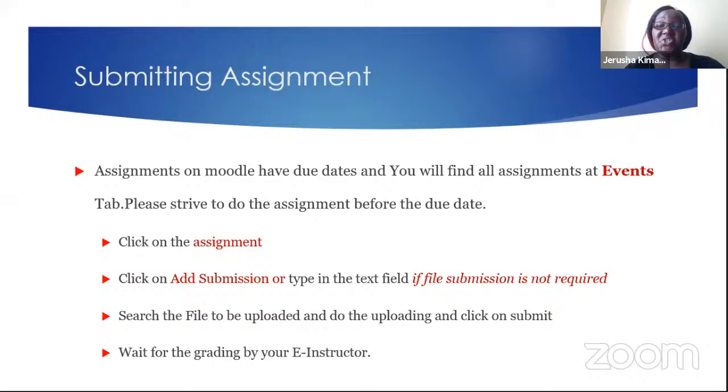The first thing that you need to do... can have different types of assignments. We also have another column where you can add a file, and the system will provide a place for you to upload the file. And if you're uploading a file, please take note of the format that the lecturer expects. Some lecturers will allow you to upload any format. Others are going to restrict the format that you can upload. So just make sure that you know which format, and then once you have uploaded, just submit the assignment and it will be available.